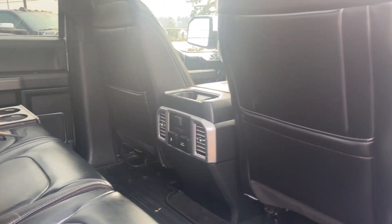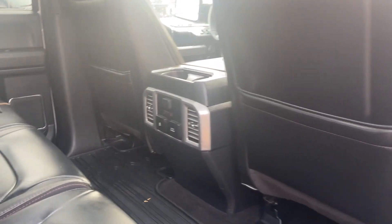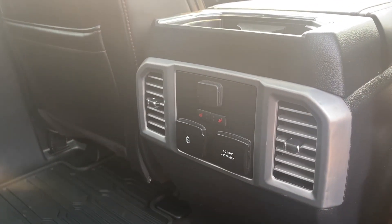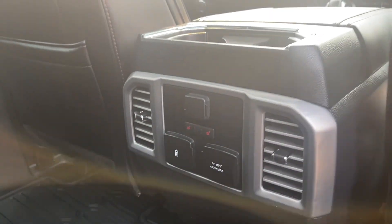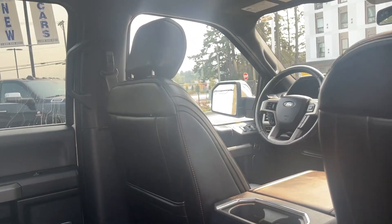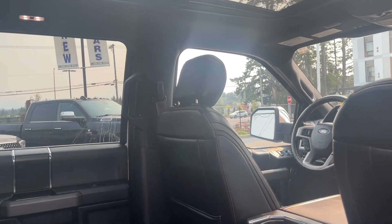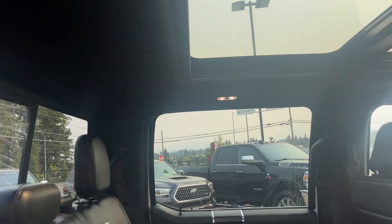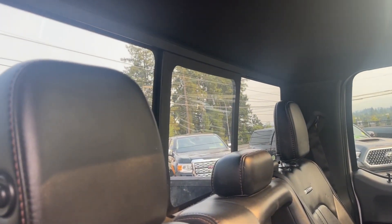All-weather mats on the floor. Slim pockets on the back of the front seat. In the center there are a couple of cup holders, 12-volt, USB, as well as 110-volt. The little red icons on the seats indicate that there are heated seats back here. On both the driver's side and passenger's side you have grab handles and lighting. The twin panel moonroof is up top, and in the back you have access to a power sliding window with rear defrost.